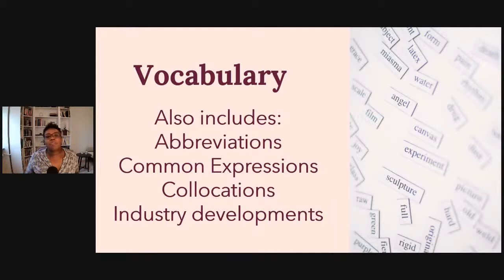Another aspect of vocabulary that you should pay attention to in business English is industry developments. You want to keep on top of what's happening in your industry with current news in English, because that will bring you the new words and those collocations and the abbreviations, the common expressions. They'll all be there if you keep ahead of industry developments and know how to talk about them in English.